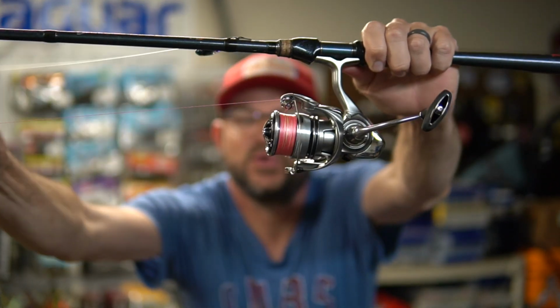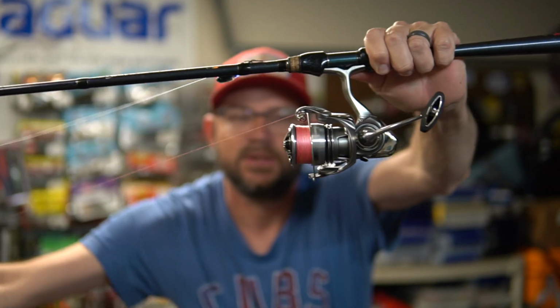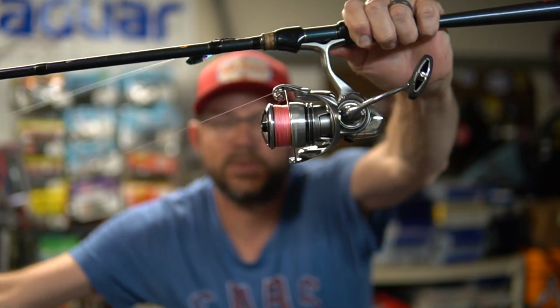You know, you can see it's a smooth drag, just pulling on that right there. That line's kind of tangled up there just a little bit. But you can see it's a nice smooth drag. I'll loosen it up a little bit. You can see how smooth that is.